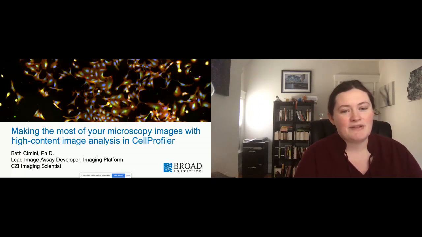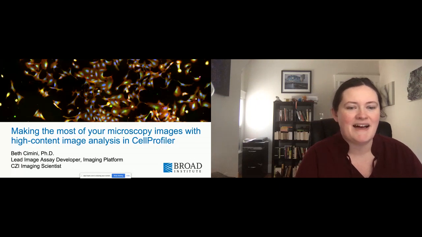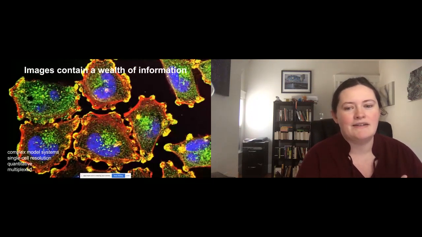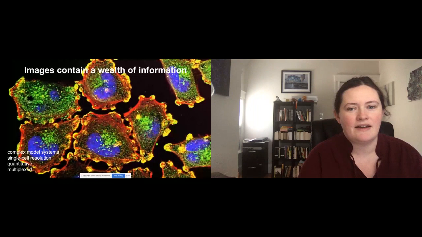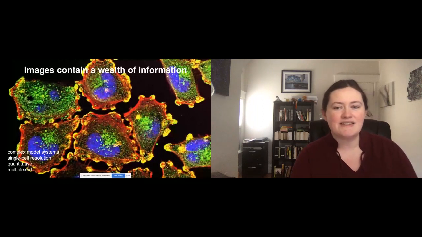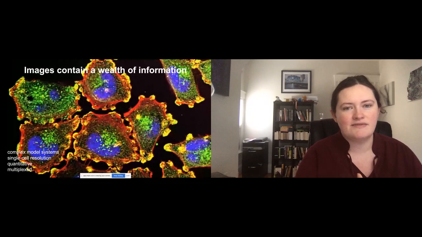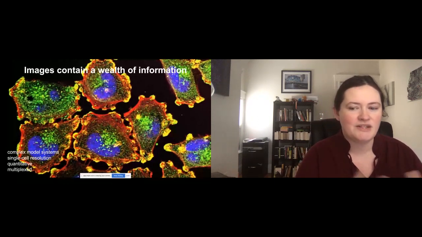Every time you snap a 2000 by 2000 pixel camera, which is pretty standard most days, you get 4 million pixels worth of data. And this is quantitative data that you can mine. You really can't get that amount of information richness in almost any other modality. Some of the single cell RNA-seq stuff is starting to come along, but to be able to quickly look at thousands of cells and millions of pixels, we still think imaging takes the cake.